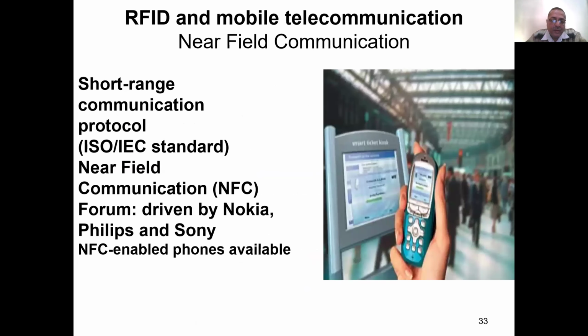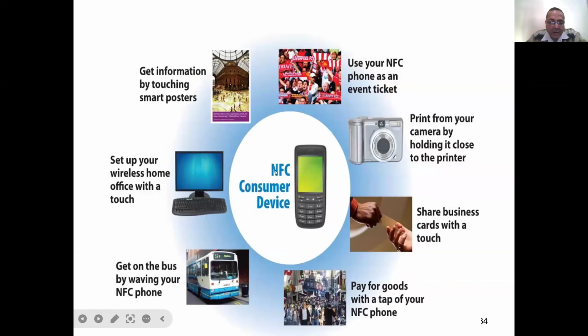If we see now some of the applications here, I will cite RFID. If we go for marking the attendance, 4G is helping us, right? It is used for short-range communication, again near-field communication, which is called NFC. Again, mobile telecommunication, we can go for that. Then they get information by touching a small poster. It is again a great application.